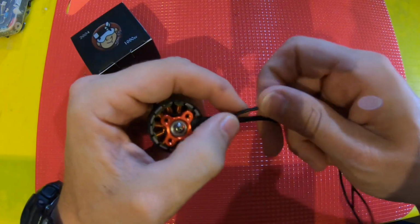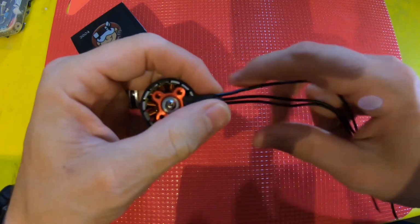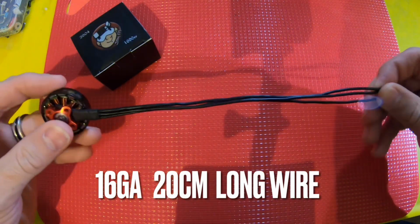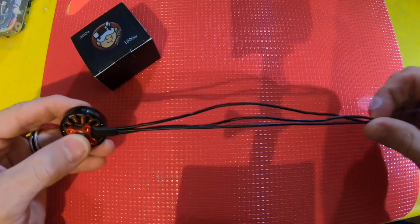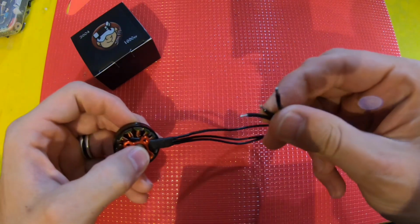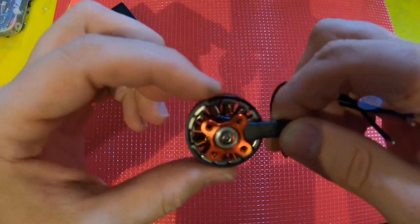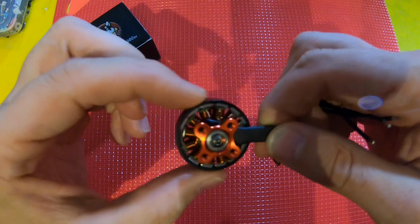We'll take the bell off and take a good look at that. The wires, these are 16 gauge wires, and they are super long. They are 20 centimeters long. You can put this thing on anything. Pre-tinned for you, so that's pretty nice. And I don't know if you can hear that, but it is super smooth.